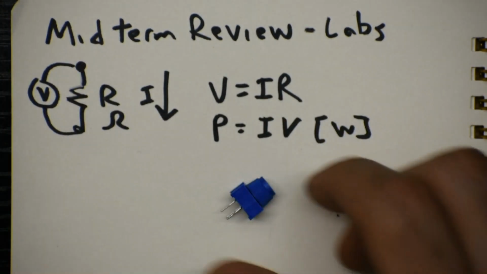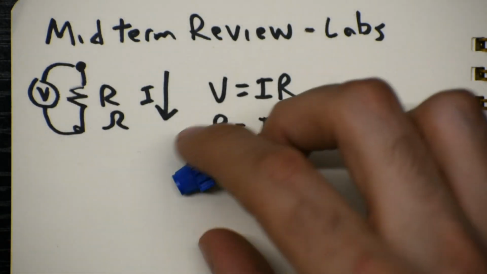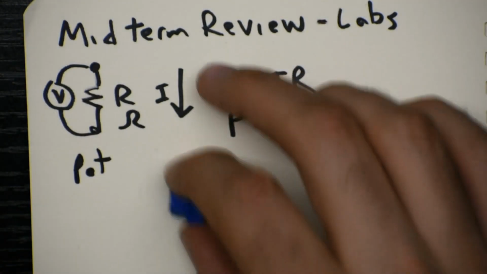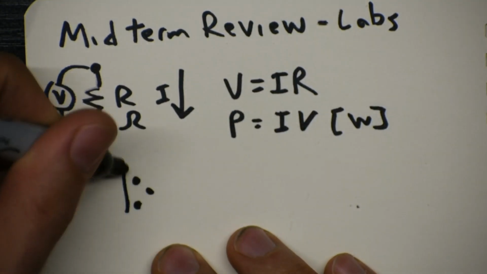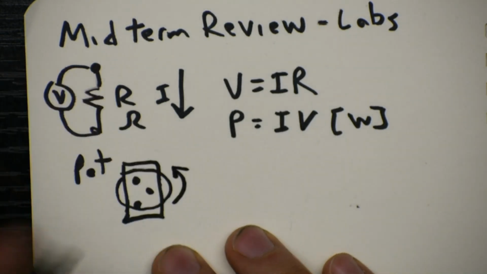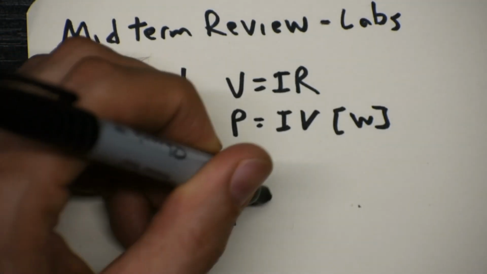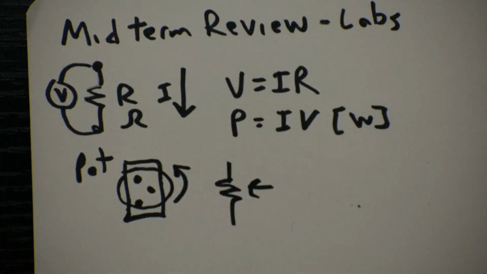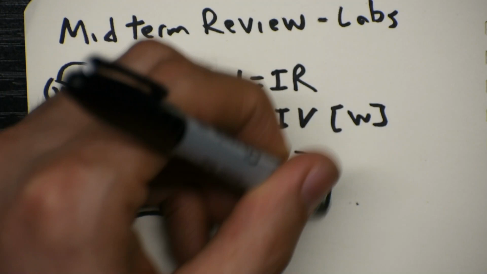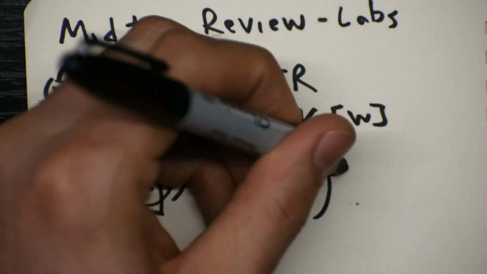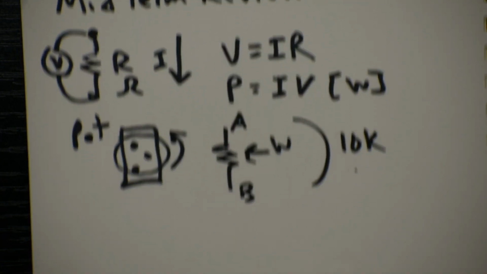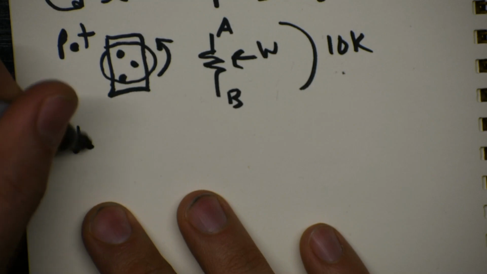We also have this special case of a resistor called a potentiometer. We just call it a pot. From the top down, it's got 3 legs, and it's got a knob that if we turn the knob, we are changing the ratio of how much resistance there is from A to W and W to B. And for your particular potentiometer, from A to B is a 10K potentiometer. And we typically use resistors and potentiometers to build voltage dividers.